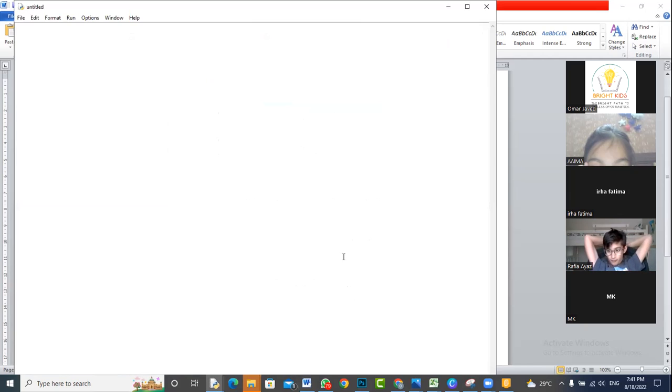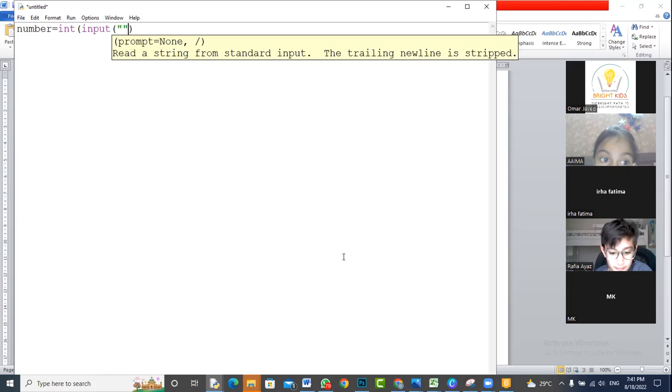That code is very simple. You already know how to do that. So I'm going to write number. Number is the name of my variable that I want to take from the user. I'm going to tell it that this number is an integer and I'm going to take it from the user. So basically it's going to be input by the user, and I'm going to give the user a prompt, a screen where he can see what he needs to do.